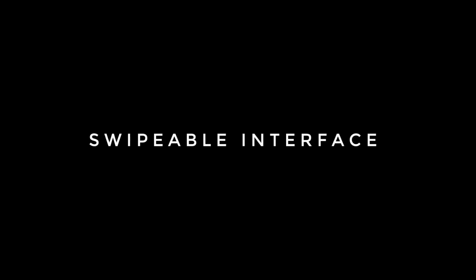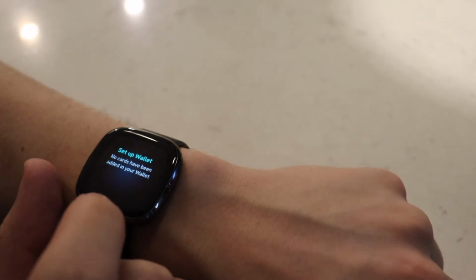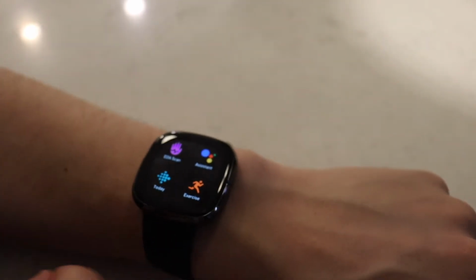Next, let's talk about the swipeable interface. So I don't know if you've noticed from watching the footage of me using the touchscreen, but quite often my fingers are big enough that they're blocking the screen while I use it. I have a hunch that maybe an external button and touchscreen combo is better, and what I will say is that back in the day when I used my Pebble, I didn't have a touchscreen at all, and for the most part I loved using my watch with just 3 buttons. I'll be doing a comparison video with the Apple Watch in a little bit, so do stay tuned for that.